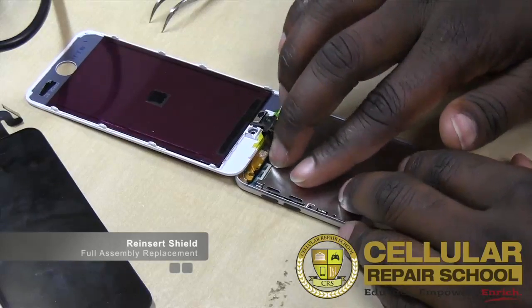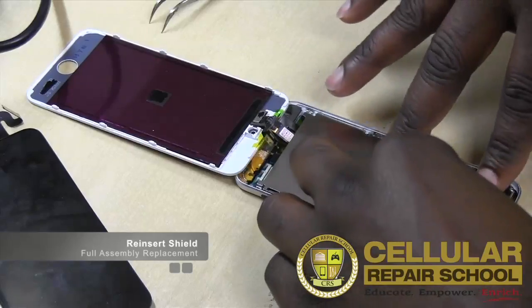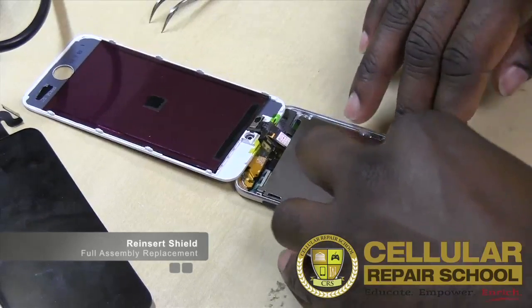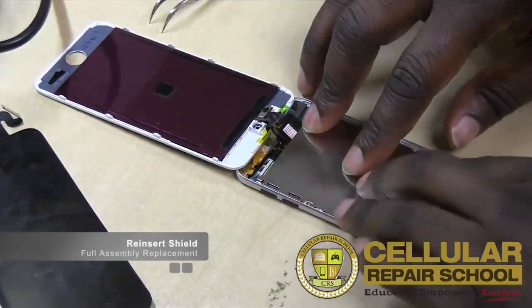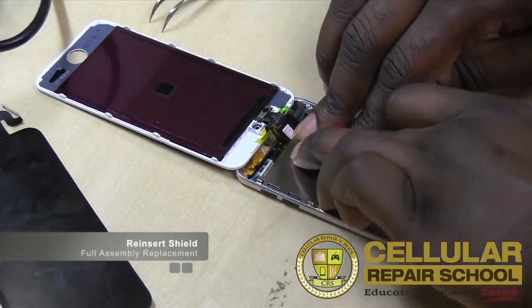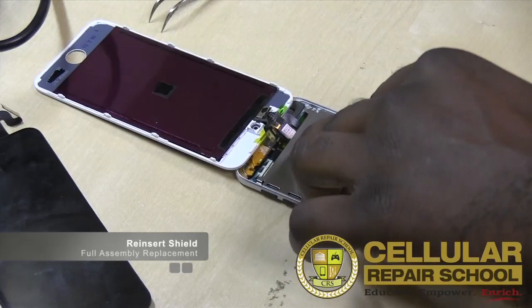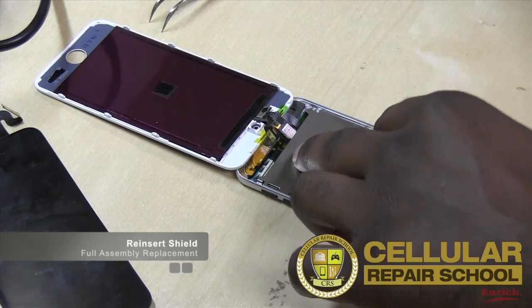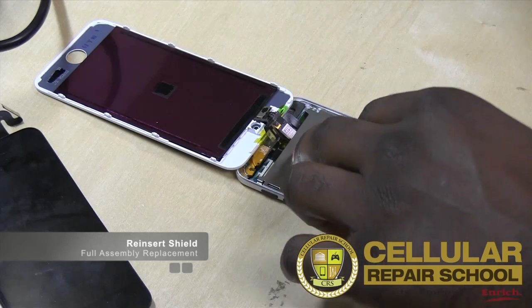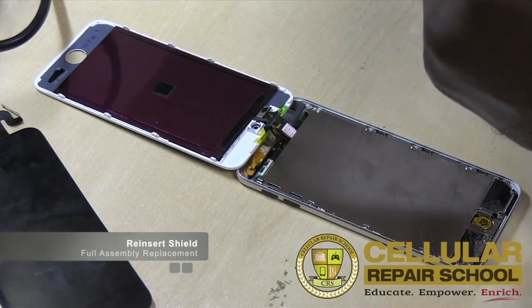Okay. And then we're going to set our EMI shield back in its proper place. And then the next thing we're going to do, make sure everything is nice and flat. And the next thing we're going to do is go ahead and add our screws back to our EMI shield. One screw at a time.